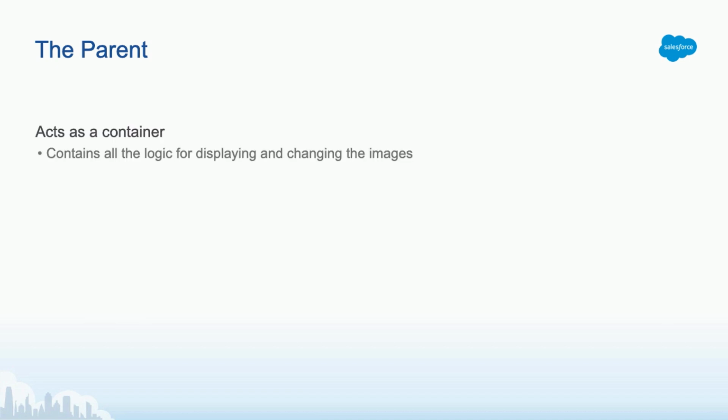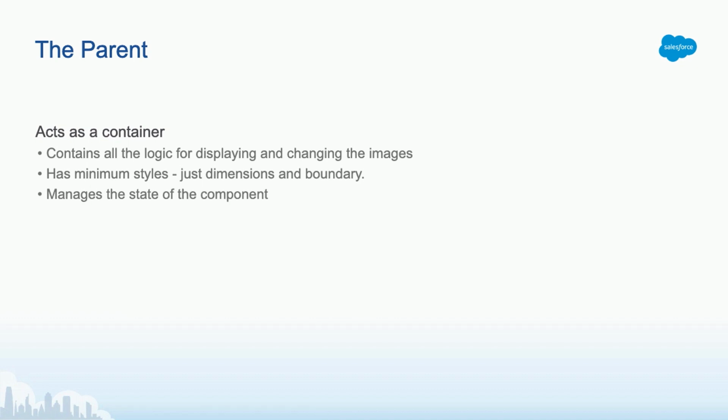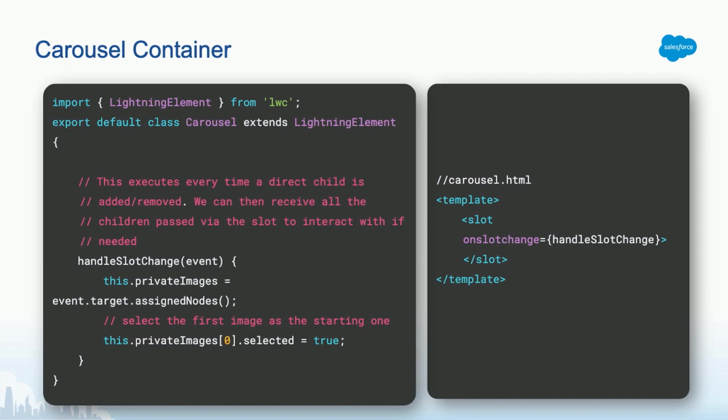It has very little style to it, and it just is in charge for all the logic, all the mechanism, and the state of the component. That's it. And it communicates with its child with properties that the child has passed down to the parent. So looking at some code, this is how it looks like. This is how the pattern will reflect.